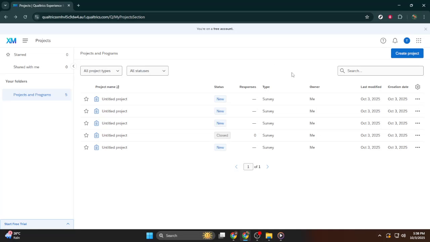In today's video, I'm going to teach you how to create a consent form using Qualtrics. This is an essential step in ensuring that your participants fully understand and agree to the terms of your survey. We'll break it down into simple steps, making the process easy to follow and execute on your own.